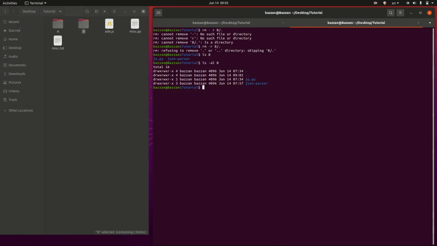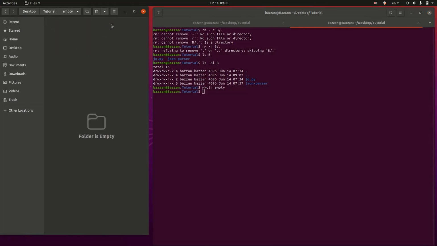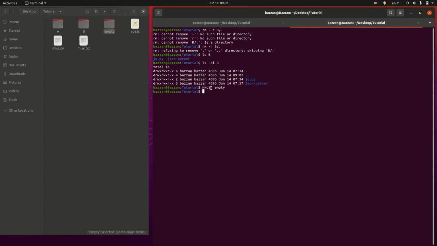Let's create a directory called empty, right? So this is empty. Now let's check the content of empty. Like, the empty is empty. No pun intended. But that's not the point. Empty is a directory that has nothing in it, right? If we do ls empty, we'll get nothing. But if we do ls -al empty, we'll get dot and dot dot, which we did not create. So that's to tell you these are inbuilt things: when you create a folder, they will automatically be there, and we don't want to touch them. So right, that's just by the way, that's just a segue.